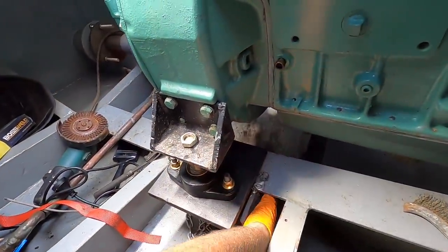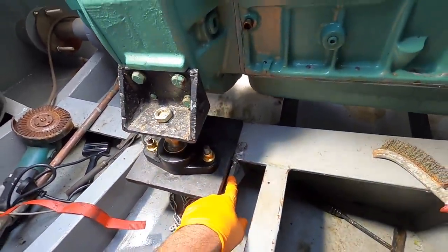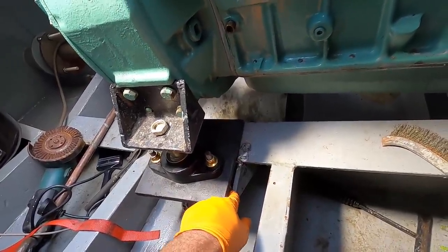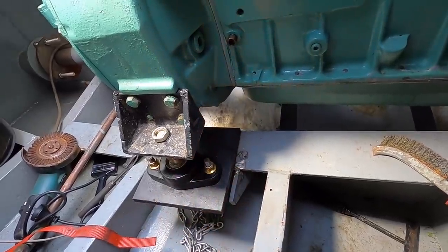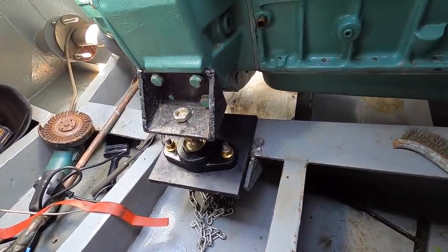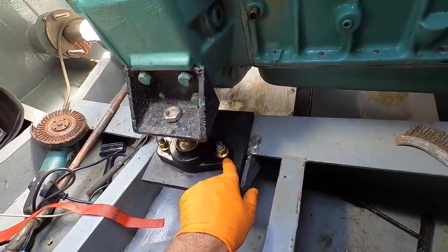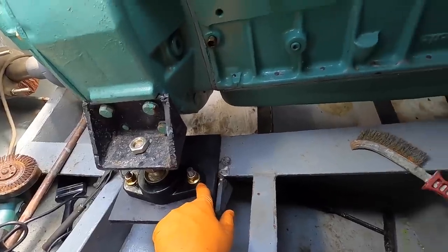It was an absolute nightmare and they're not particularly straight, but the gussets are in. I think there's enough weld on them, particularly given that they're under compression — they're pushing into here, and this top plate's going to be welded right out as well. I think they'll do the trick. What I just did as well is centered the bolts in the slots on the polyflex mounts so that I've got equal movement in both directions.